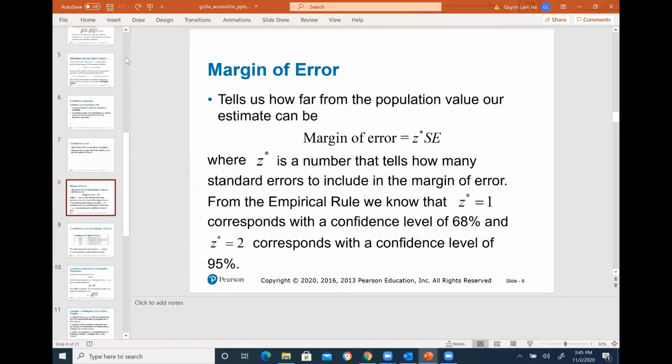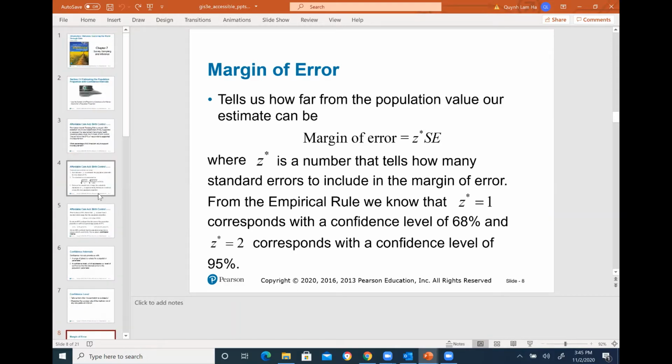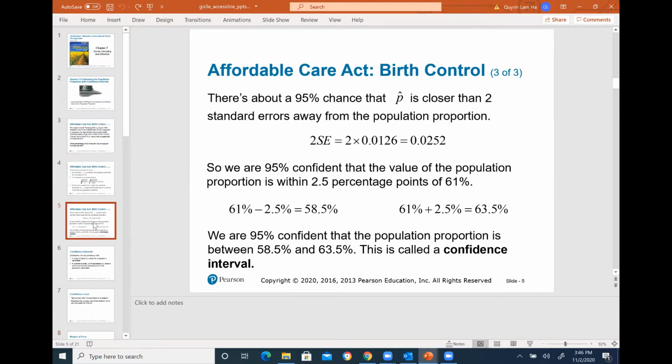Let me go back to the previous slide. The margin of error in this case will be this, or this margin of error is 2 times SE, if they're talking about a 95% confidence interval.